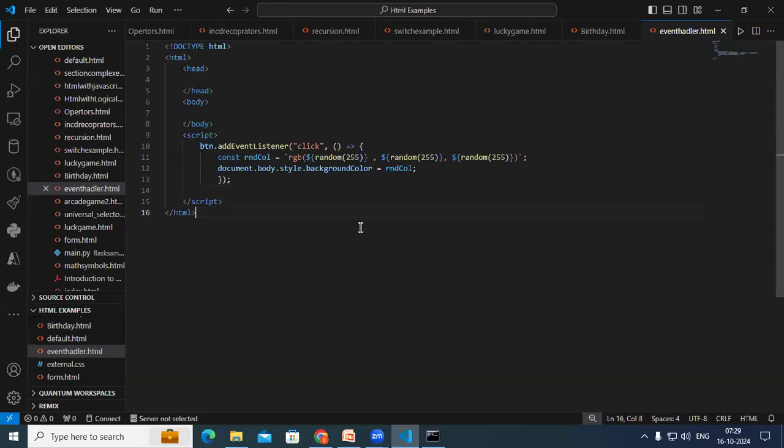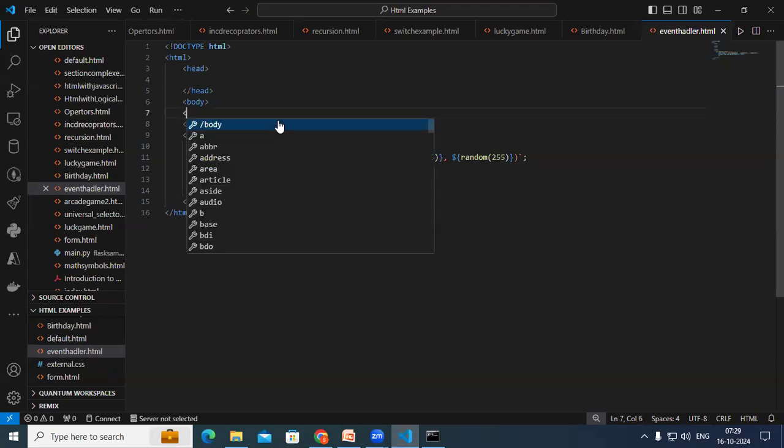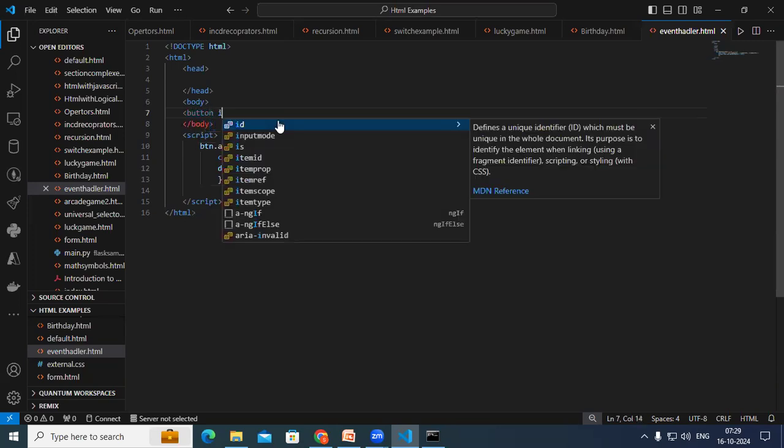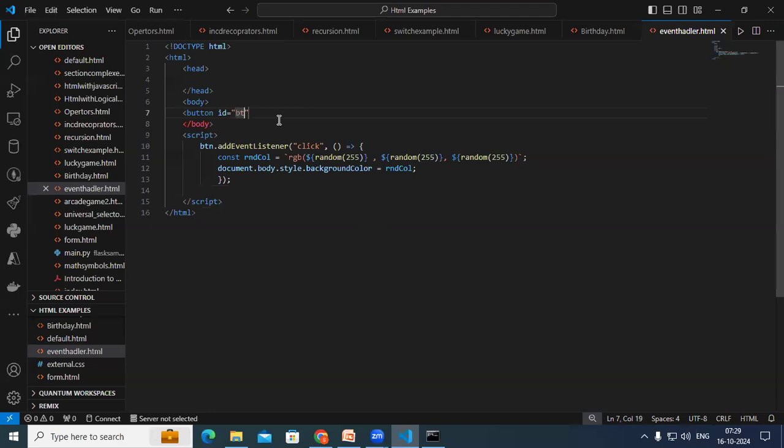Okay, in the script part I'm putting, but on the top I need to now set some button. This is the button. I write ID equal to, I just want to put it as here btn. Okay, ID is btn. Then here I want to add change bg color. So this is the caption we put on that.